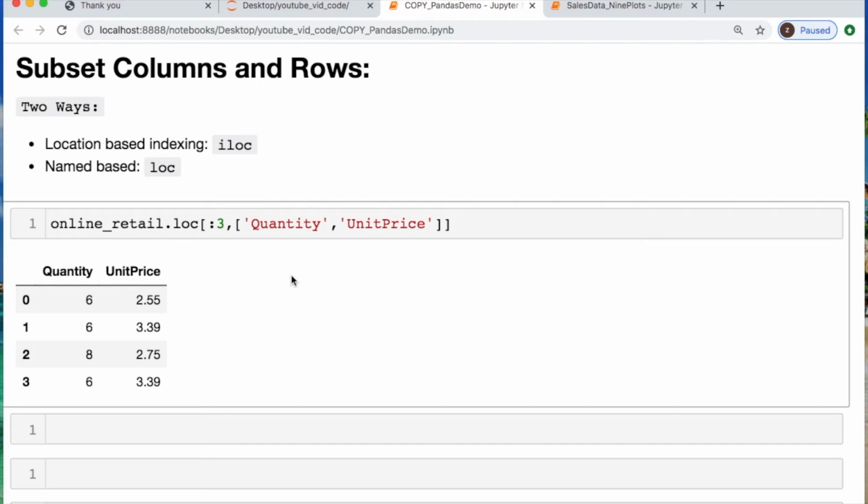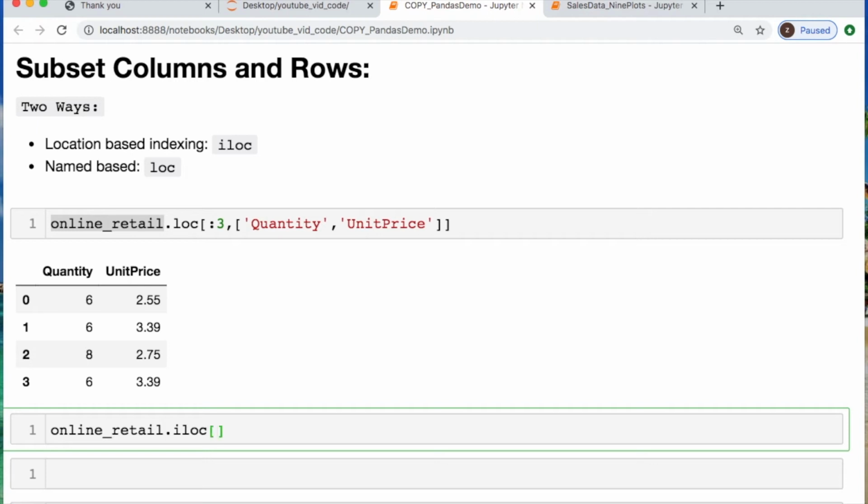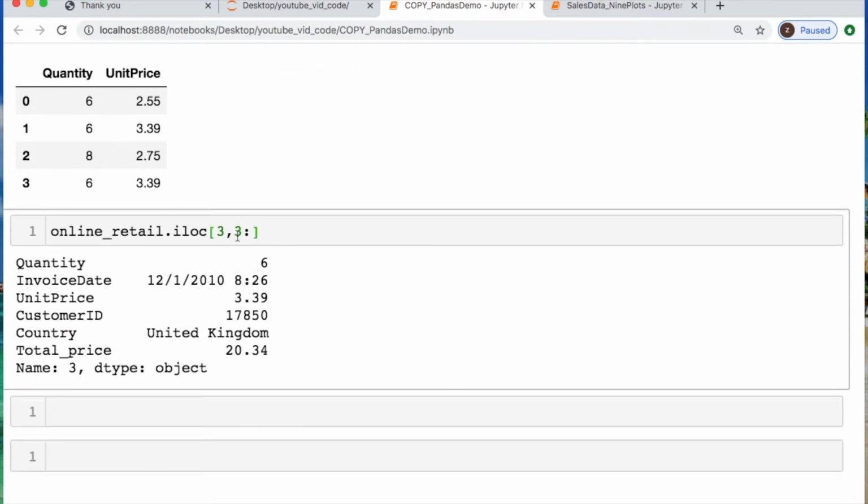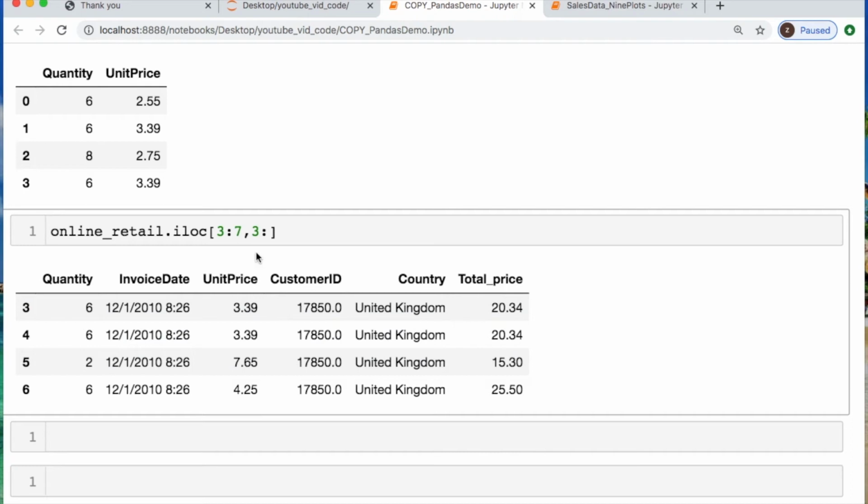We could also do index based, so let's plug and chug this again, and do it by index. What do I mean by the index? Let's say we want one row, which is row number 3, and then let's take column number 3, and that's the value that was there. But then let's say we want all of the columns from 3 onward, and that's what we get. These values come from the specific row of number 3. We could play around with this, and now what we have is rows 3 to 7, where we are taking columns from 3 to the end.